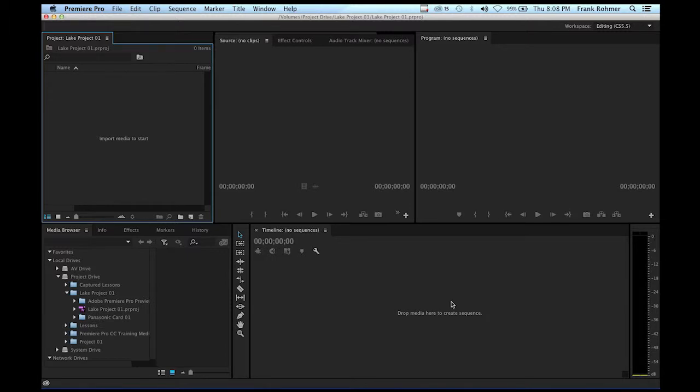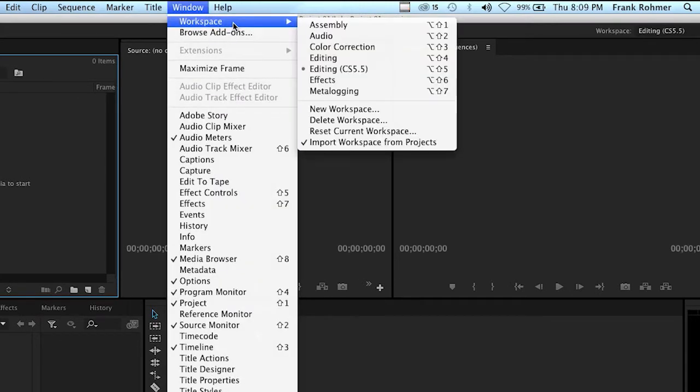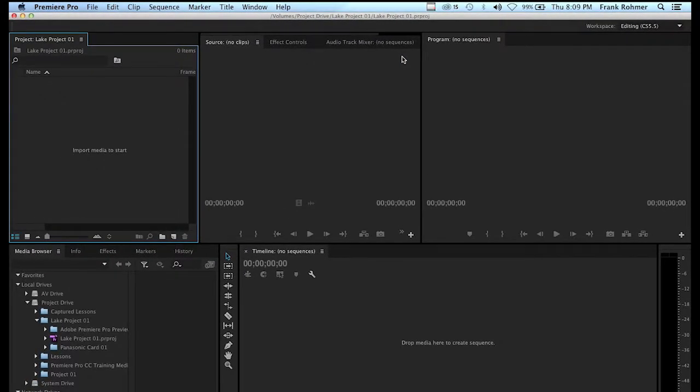Now, before we go any further, just for this lesson, I'd like you to navigate up to the word Window here at the top, mouse click on that, select Workspace, and then select Editing CS 5.5. Click on that because I'd like you to be in the same workspace. As a matter of fact, this is the workspace I use for all the lessons anyway.